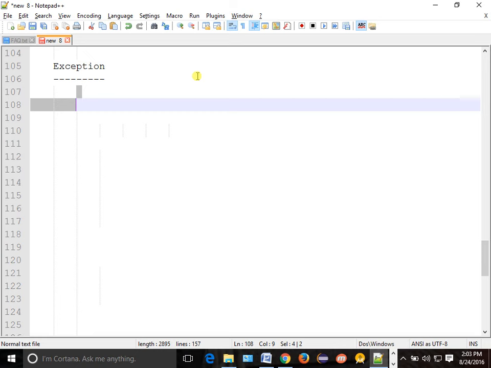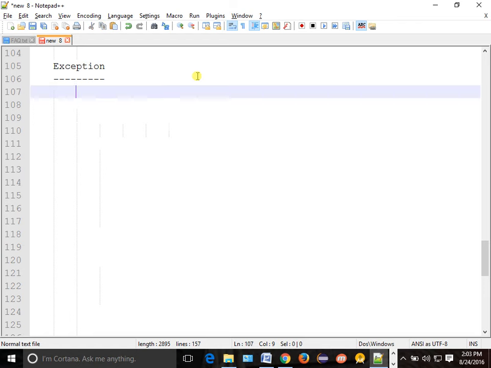Error, right? Okay, so we have studied the difference between error and exception. Is error the same as exception? No. What is an error? One is syntax error. What is the other kind of error? Another error is the one which cannot be handled by the programmer; the programmer doesn't have control over that.